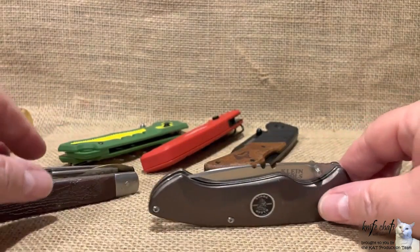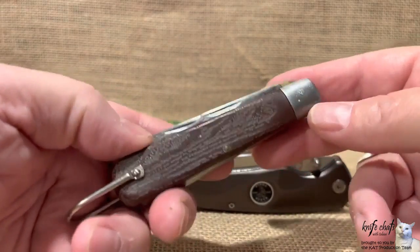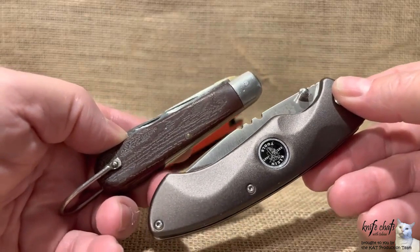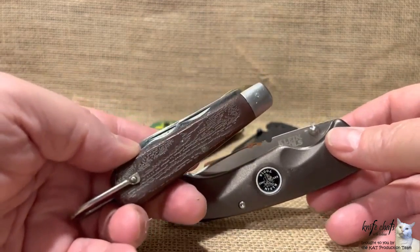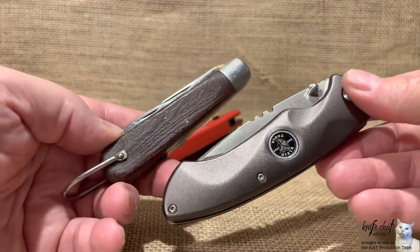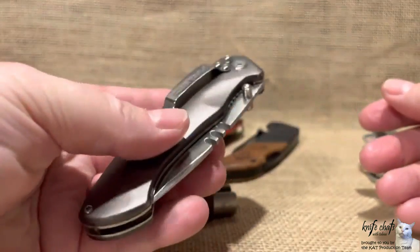Matter of fact, I had an electrician over by my house doing some work, and I showed him this knife, and he said, "Oh yeah, when I was first starting off as an apprentice electrician, the person who was showing him the trade made him do everything with a knife like this. He said, this is your best friend, you got to use this knife." And he taught him everything he needed to know with this knife here. And that was like 40 years ago when he first started off. And he thought it was great, but as soon as he set out on his own, he stopped using a knife like this, and he was using something more like this now.